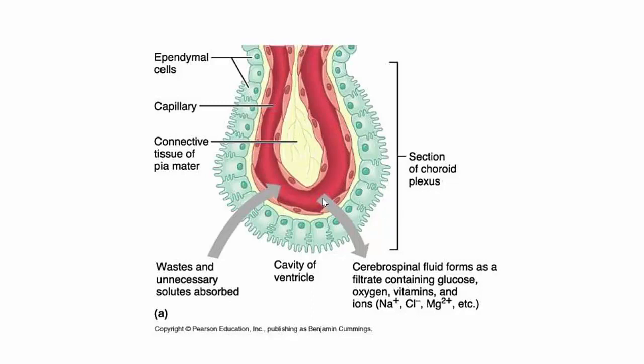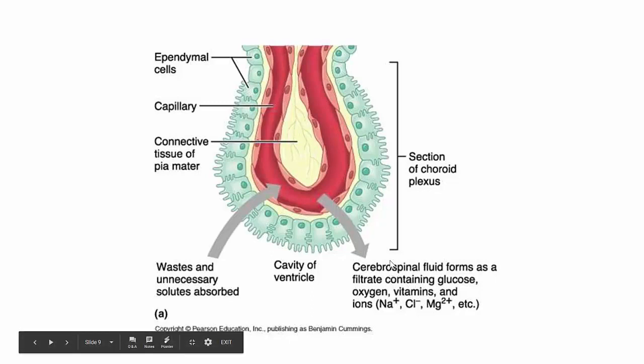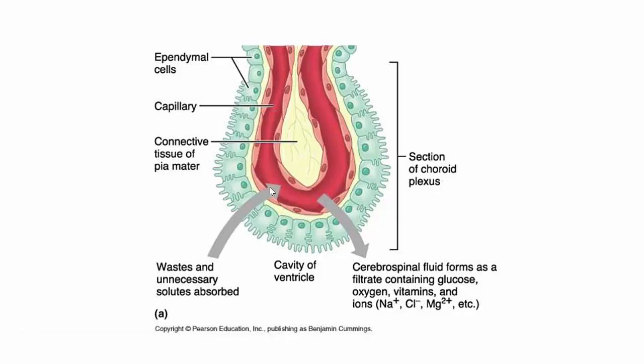And so large things like cells, red blood cells or white blood cells, platelets, large protein molecules, they cannot cross through this membrane, but smaller particles such as sugar and oxygen molecules and vitamins and necessary ions can. The nerves of the brain produce waste, and that's got to be circulated away from those structures, and so the cerebrospinal fluid serves as a mechanism to take waste particles away from the brain and get it into the blood so that those waste particles can be excreted from your body either by way of your lungs or your kidneys.